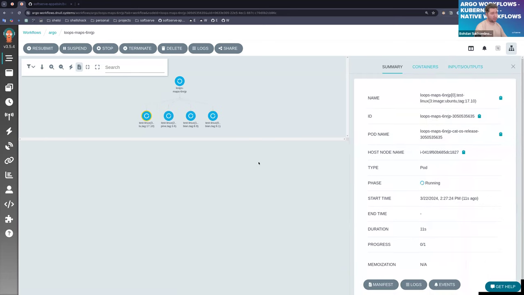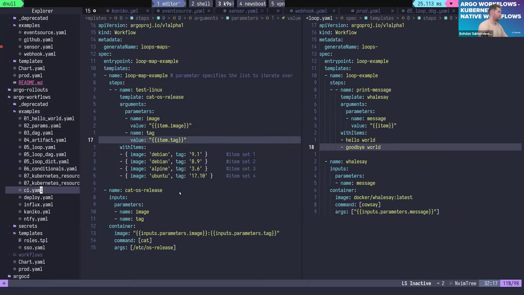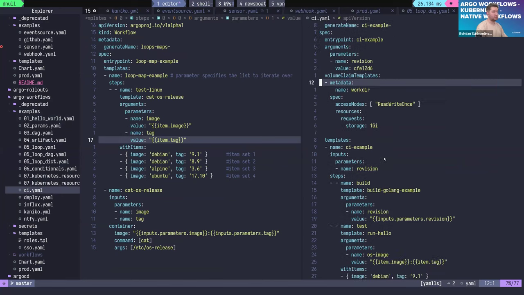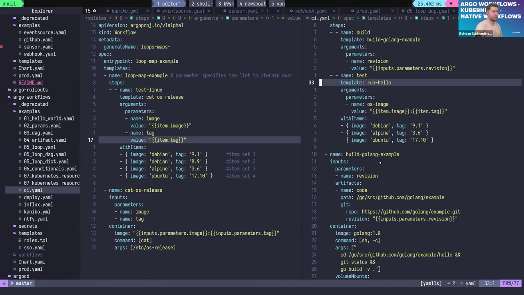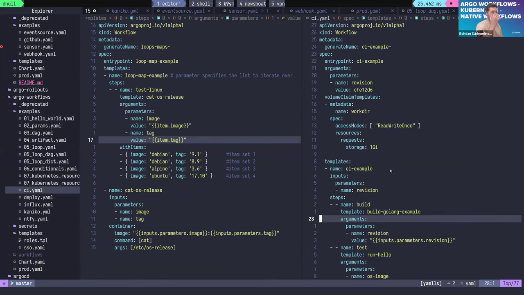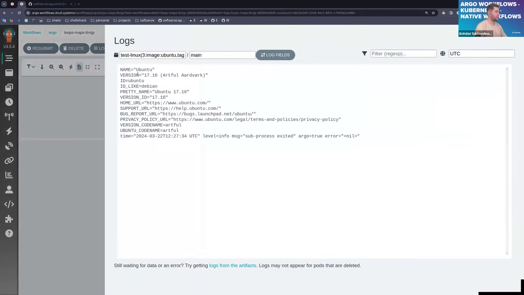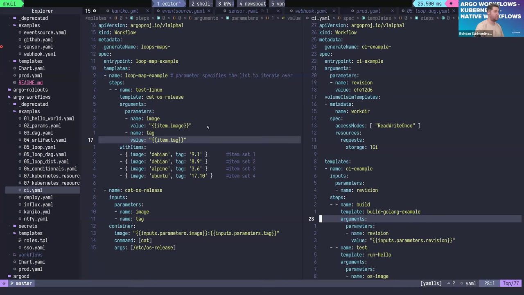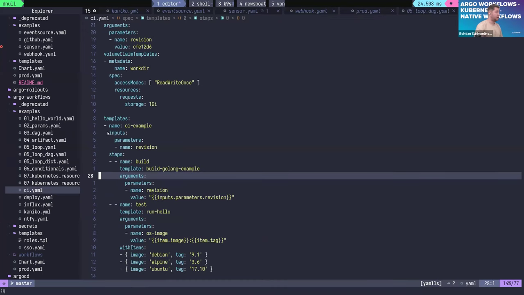As you can imagine, it's pretty useful for the CI part, and I can actually show you the CI part. Here we have some Golang, and we are using those Golang, as you can see here. So let's examine this one. It has been completed, and you can see this one was Ubuntu. And this one is Alpine, I believe, yes, and so on. Now let's examine this example for CI, it's a more real life example.